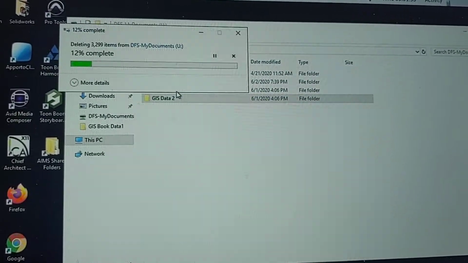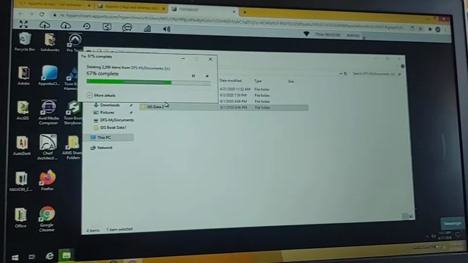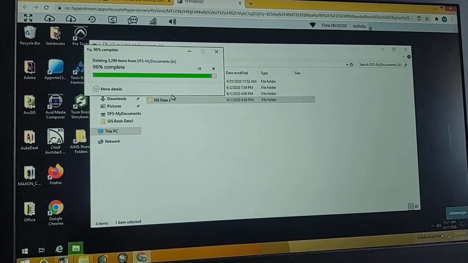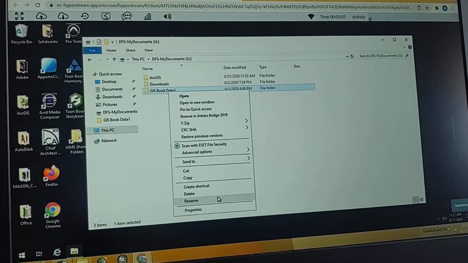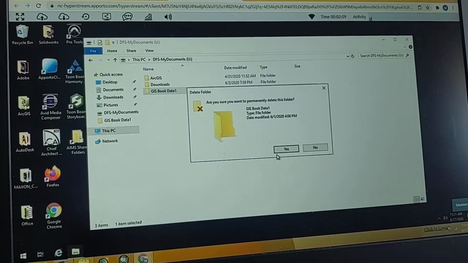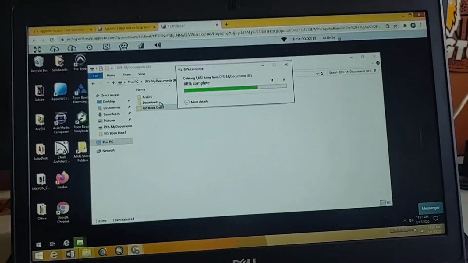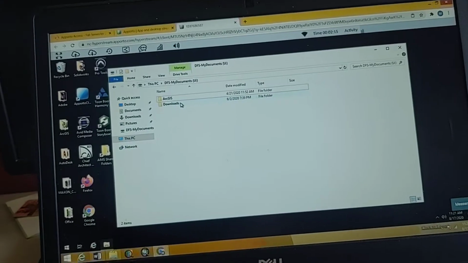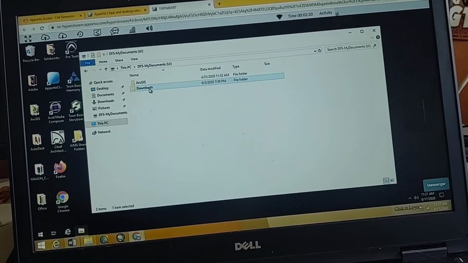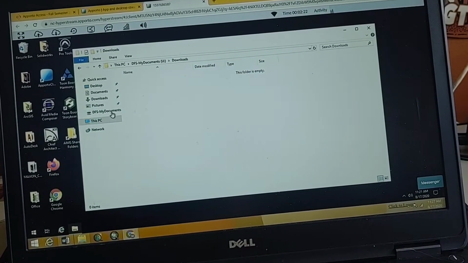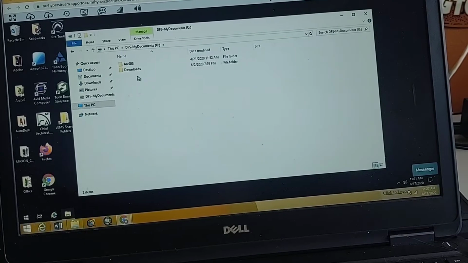So again, I'm just deleting everything now so that way you guys can see it and see how much time it takes. I do want to warn you that it is going to take some time and you've got to have patience with it, okay? Because it is a lot of data that you're downloading. So don't think that this is going to happen, say, in 5 minutes, okay? You do have to take your time when you're doing this, okay? And you have to be patient with it, okay? Because otherwise, you're going to get really frustrated with it, so make sure you're just patient, okay?